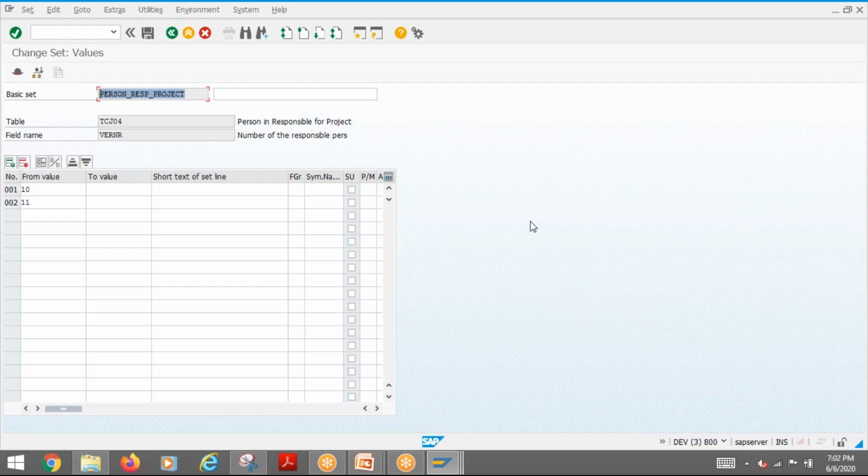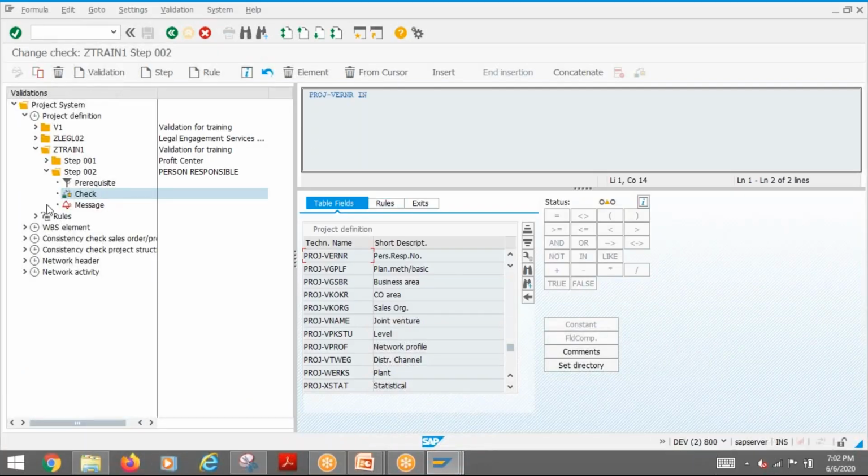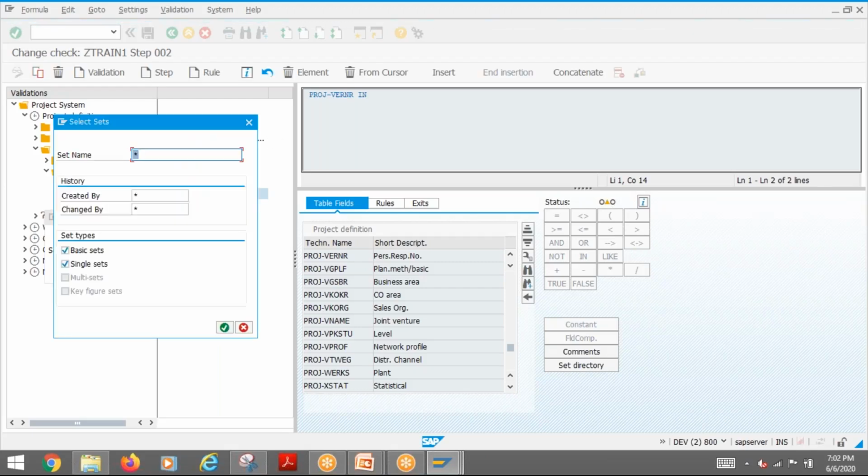Abdul, right now we have selected one project profile. If I want to select multiple project profiles, in this case, do I have to go for this, or can I directly give it there itself? Now, project profile, again, it is a prerequisite. Let me just complete this. I will show you how to do multiple set IDs. So I will select the set ID.